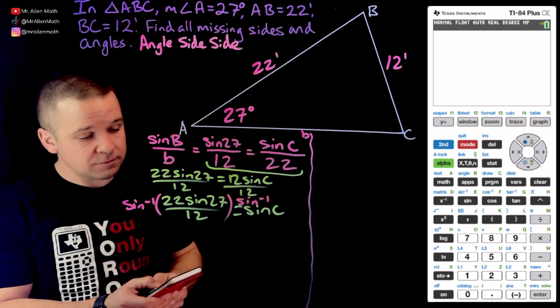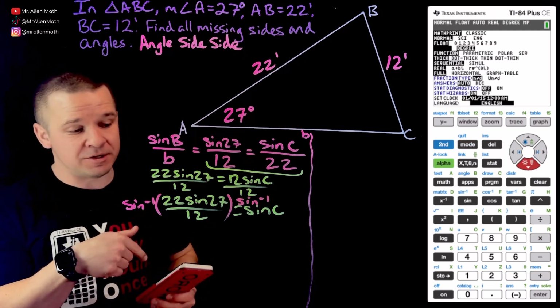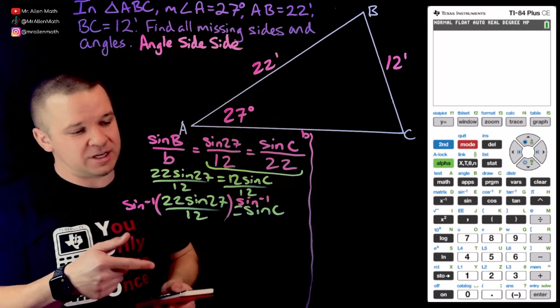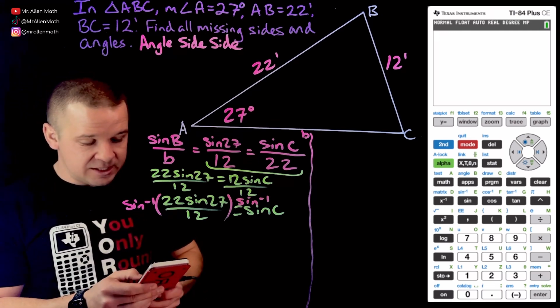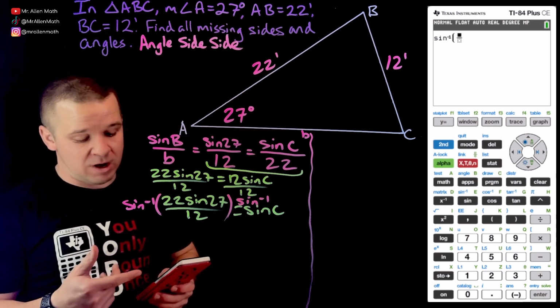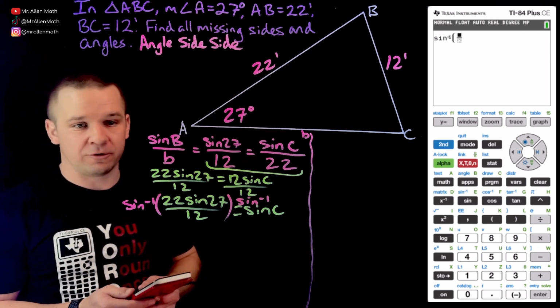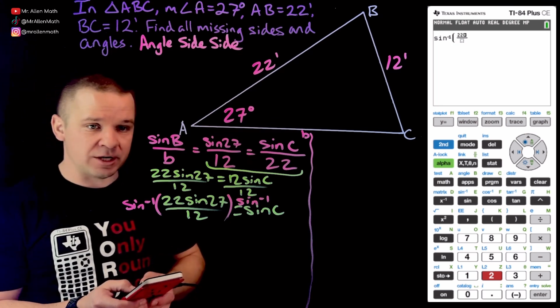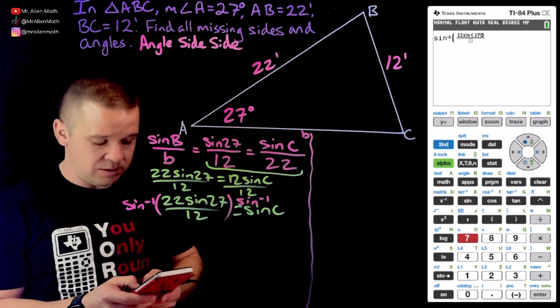First off, let's make sure we're in the right mode. I'm in degree mode, as you can see right here. If you're not, make sure that you change that, and then you can hit second quit to get back to the main screen. So I'm going to hit second sine, and then alpha x to get my fraction, or you could do alpha y equals, whichever works for your calculator. Some of the newer ones have the alpha x thing, and it's pretty dope.